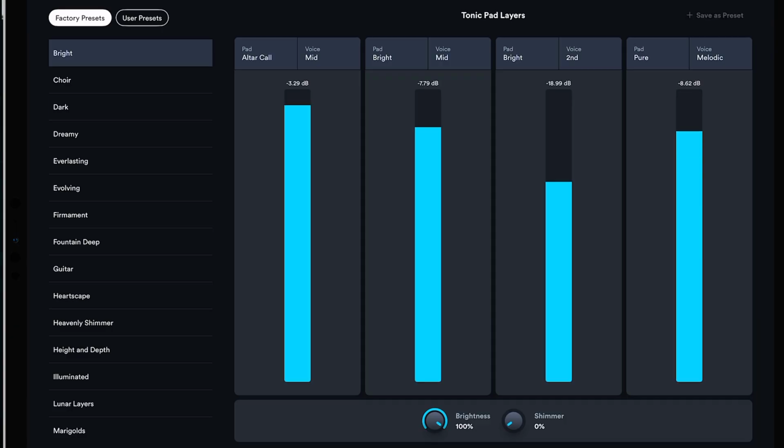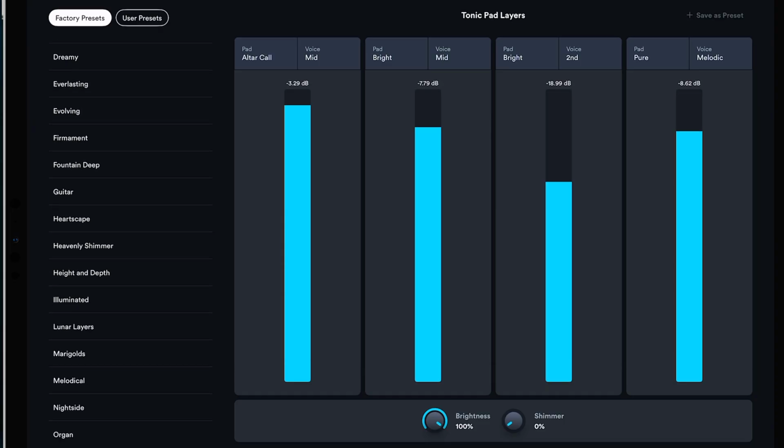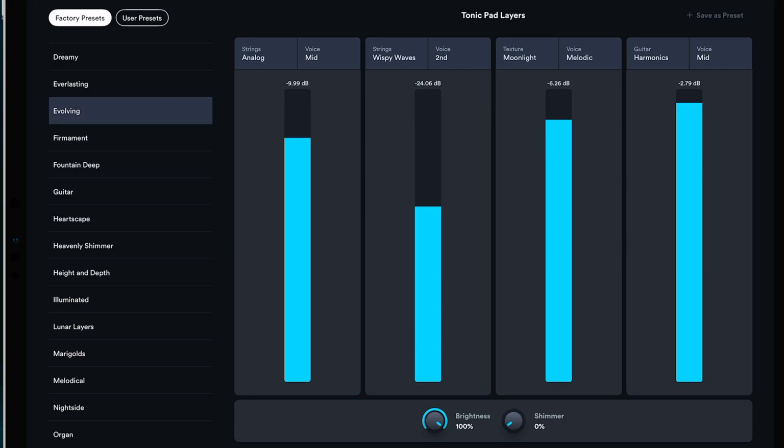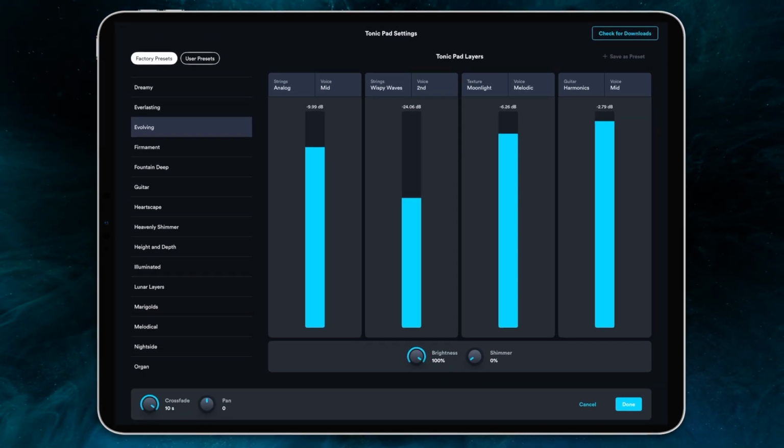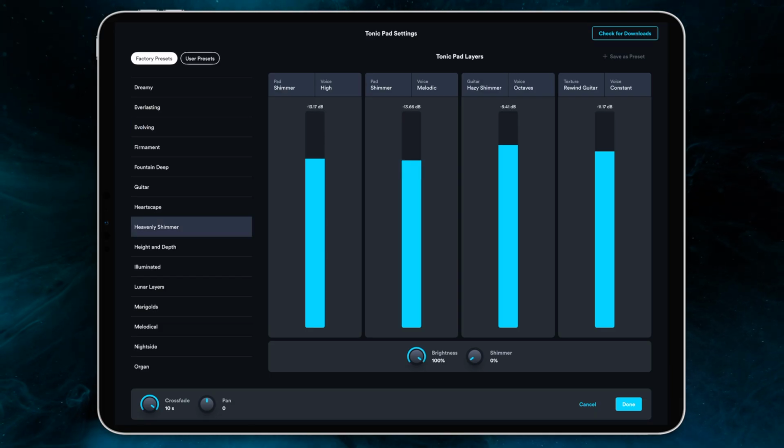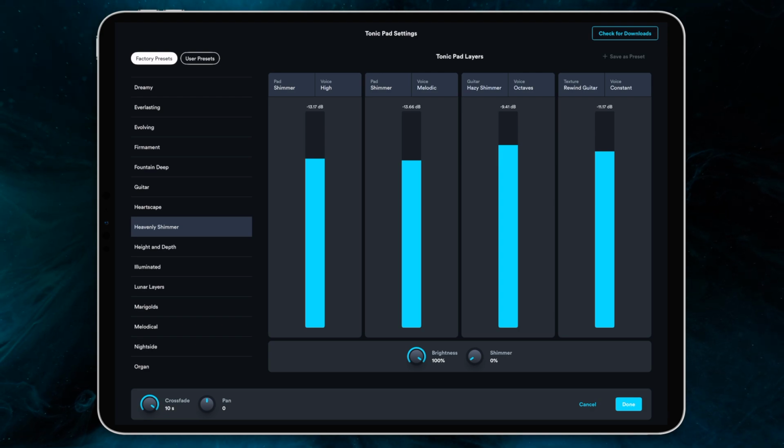And that fullness comes from the mix of the 4 layers together. So there's tons to explore without having to get all specific about the pad sounds. You can just explore the built-in presets and find a wide range of coverage, from simple and subdued, dark, warm, bright, lots of motion. This one has lots of shimmer.